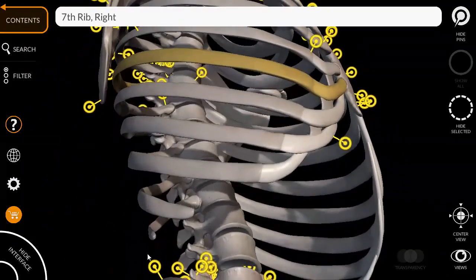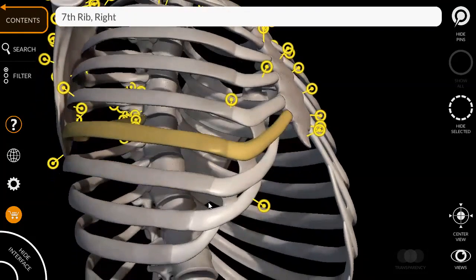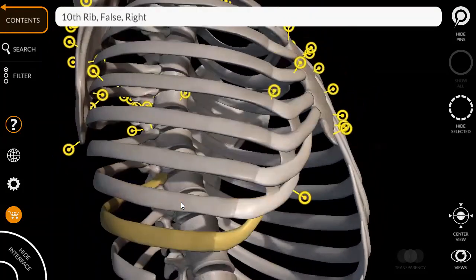among the 12 ribs, the seventh rib is called the true rib because it truly connects. It's kind of funny, right? But it truly connects to the sternum. Other than that, it's called the false rib because it's not really connected to the sternum. They just name it that way. So the 8th, 9th, and 10th are called false ribs. And among the non-floating ribs, there are 10 ribs right here.